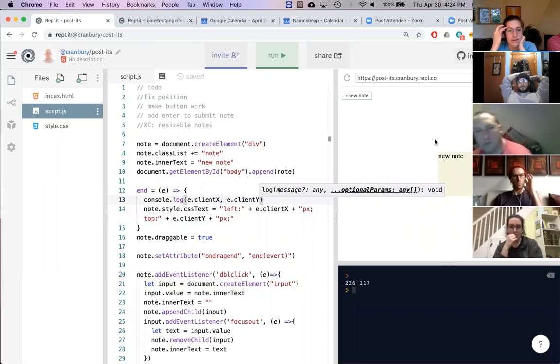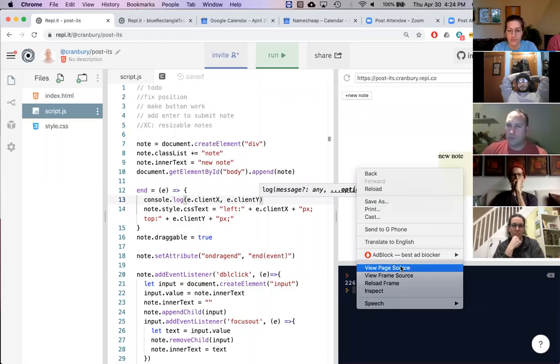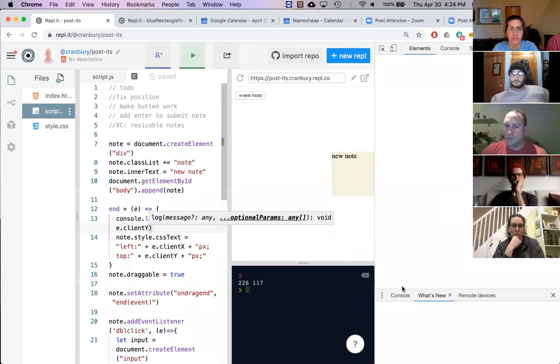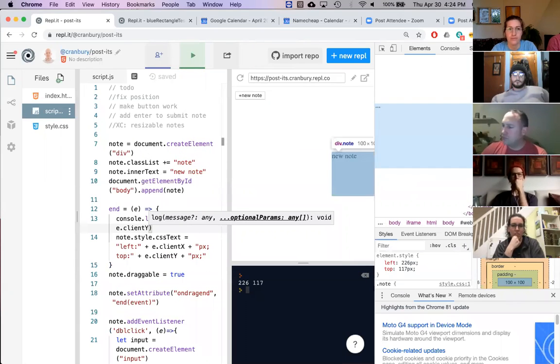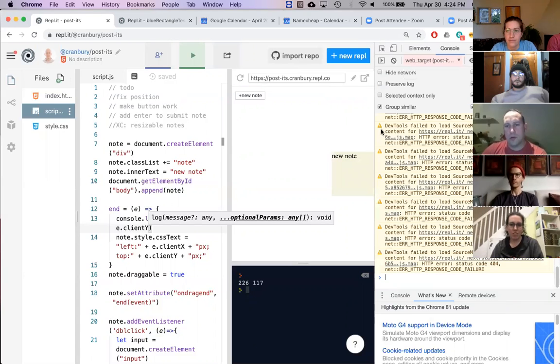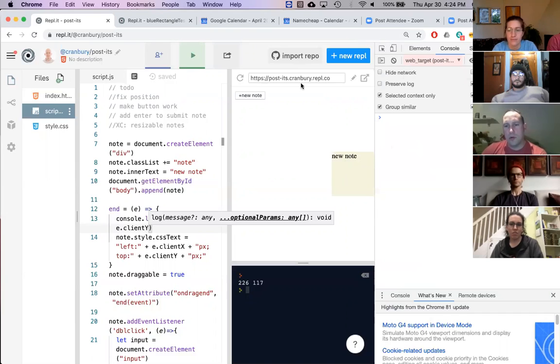I guess it's easier to look in the inspect tools because we're saying e.clientX, so we're trying to see what exactly the properties of the event are. Mm. And so what's a client?